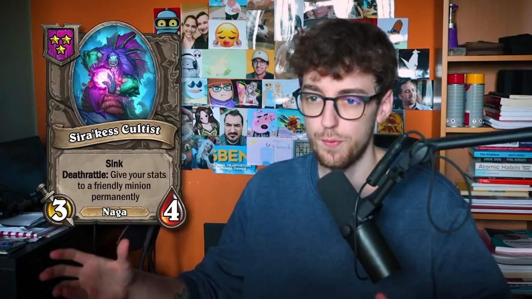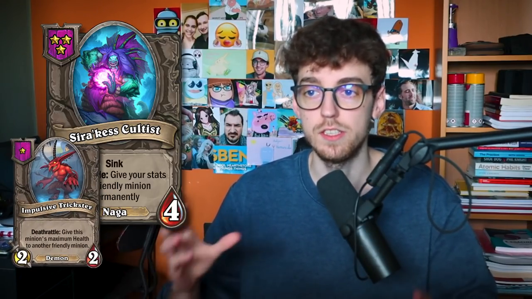Now tier 3, and this is where things get really interesting. This card has sink, so again, if it dies during combat, it's removed from your board entirely. Syraka Cultist, a 3-4, but it also has deathrattle: give your stats to a friendly minion permanently. So if this card dies, it removes itself from the board, but it also gives the 3-4 stats onto a random friendly minion permanently. Kind of like a trickster, but it's not just health, it's actually all of the stats.